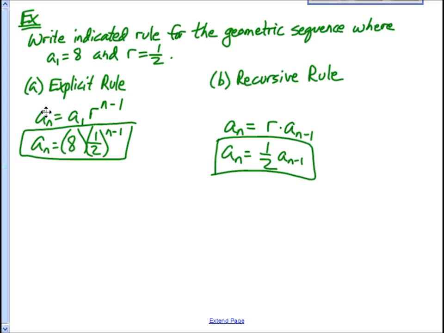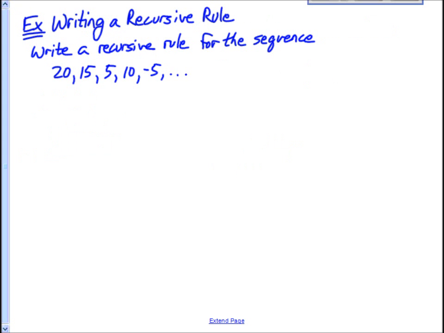Now sometimes they're not always going to be arithmetic or geometric. Like this one, you just got this general sequence here. It's got a pattern to it, so you kind of got to think about this pattern. So you're looking at that first term, like, wow, gosh, let me write the terms here below. My first term is 20, my second term is 15, my third term is 5, fourth term is 10, fifth term negative 5.